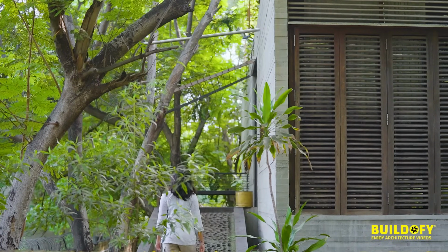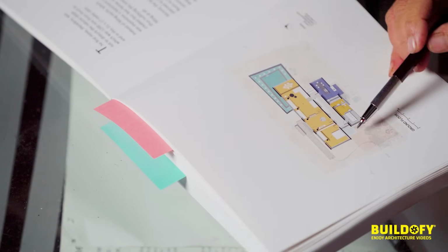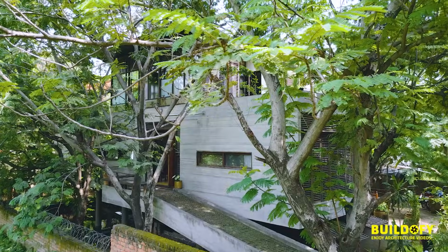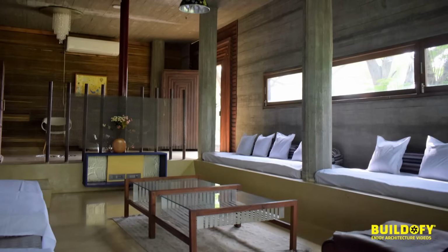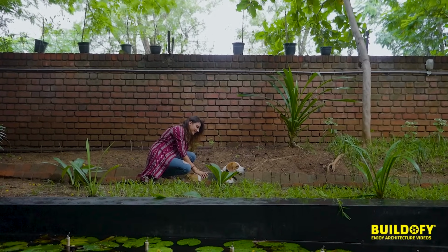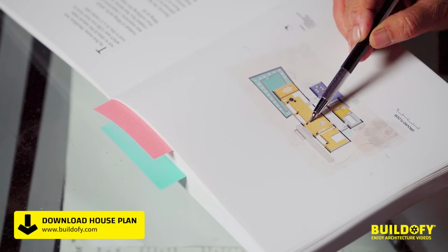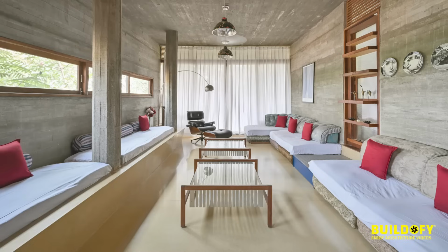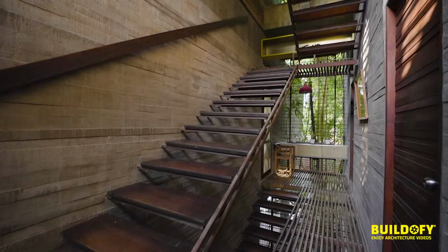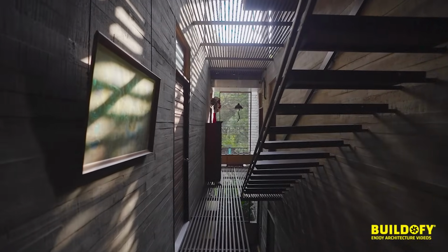So when you enter the main house, you just kind of move around in this manner. You can't enter from the middle. I wanted people to kind of circumvent the building and then enter, instead of entering straight away. So there is a ramp which takes you to the first floor, which has a big living area and a bedroom. The living area overlooks the pool. Columns which were part of the landscape in the lower part are now inside the living room. So my living room becomes 15 feet, whereas my lower floor was only 12 feet. Then I have the gap which contains a staircase which takes me down to the basement, also takes me up to the first floor.